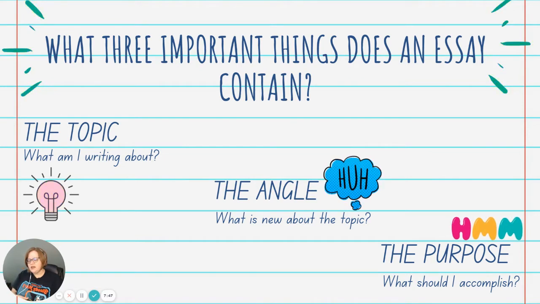The last one, the P, is purpose. So that's where you ask yourself, what should I accomplish with this essay? Occasionally your instructor is going to say, when you write this essay, you're going to be doing X, Y, Z. Okay, I know how to do that. I can do that. That's fine. Other times they're going to be vague about it. Well, it's just an argumentative essay. What kind of argument am I making? You're just making an argument. Well, that doesn't help me out at all.